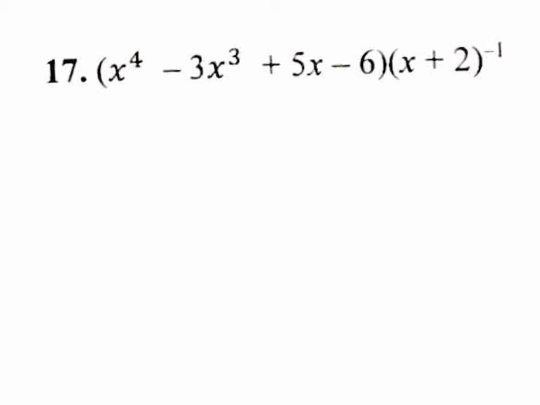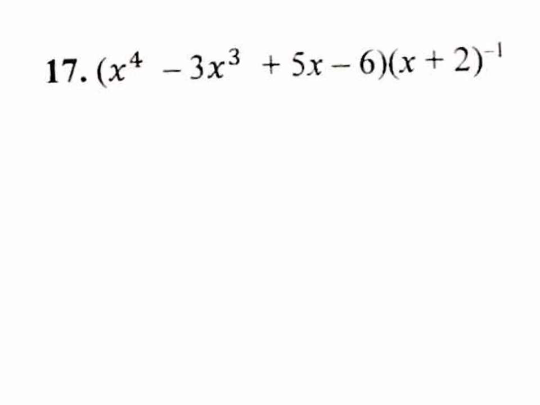If I had a 2 right here, if I had a 2x minus 3 or a 5x plus 2, I would not use synthetic. You could use synthetic, but you'd end up with fractions, so I would just stick with long division. If you have a value in front of your x, stick with long division. Synthetic division works best when you're dividing by a binomial that has 1x and then any number. If you have a 2x or a 3x or a negative 5x, I would go with long division. It's your best bet. You could use synthetic, but it gives you fractions, so let's not even go there.